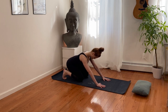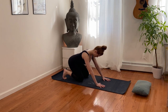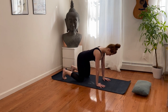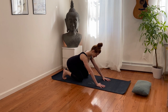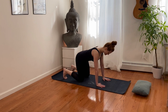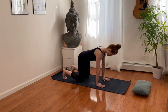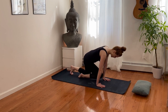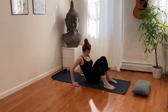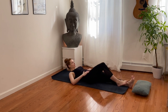Just a few more like that, keeping the spine straight and keeping the navel in, pulling it in and in every time, and breathing, of course. Last one before we're gonna go and lay down on our back for even more strengthening of the core. Lay down flat on your back, stretch your legs, maybe one by one.